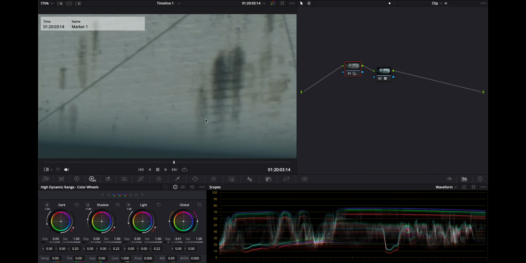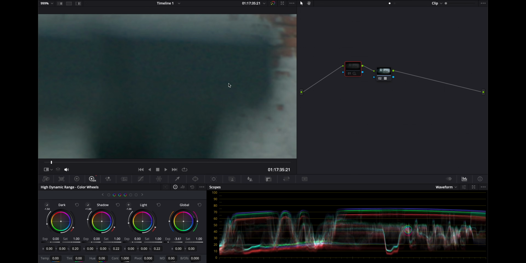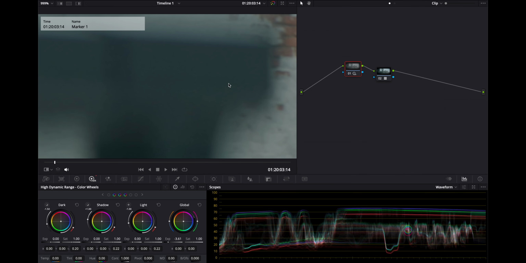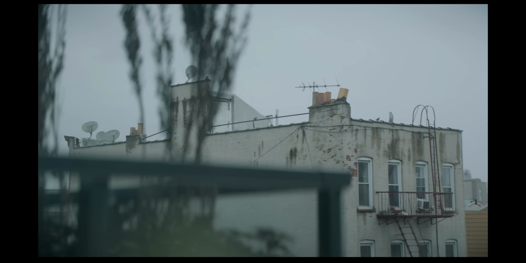So I'm going to zoom in to here, 1000% zoomed in. This is the same clip exposed in camera, same ISO and everything. And the second shot is the same ISO, but we brought it down, and you can just see how much less noise is there. We can see barely any noise here. So we have the same look, but no noise in one of them.